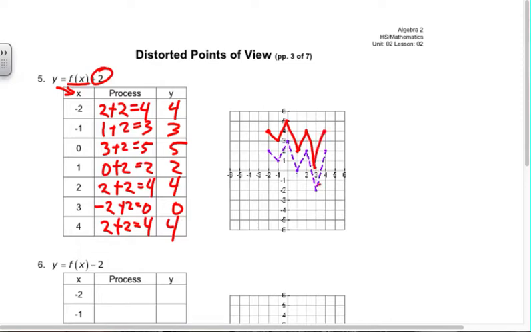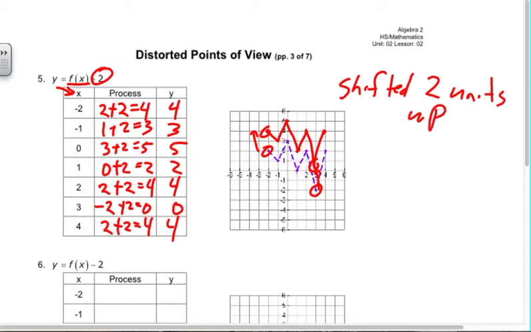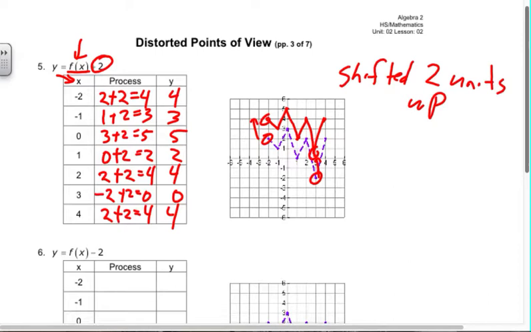So if we take a look at this, notice these 2 points are the same. All right? These 2. What we've done is I've taken this, moved it up 2. I've taken this one and moved it up 2. So what we've done is we have shifted or translated 2 units up. So anytime you add a value to your function, you're going to shift the original graph, which is purple, you're going to shift it that many units up. So one more, let's come in and take a look at it.